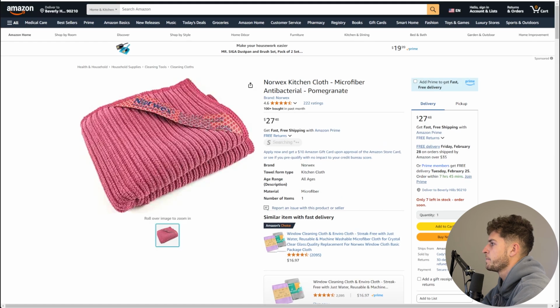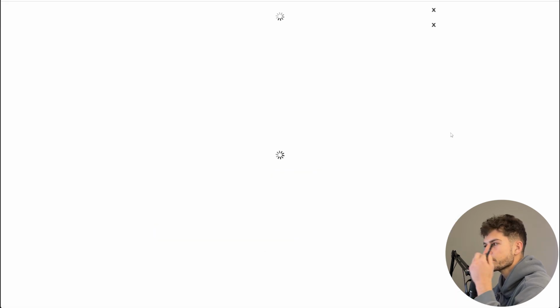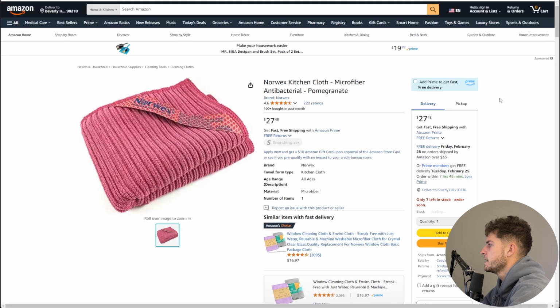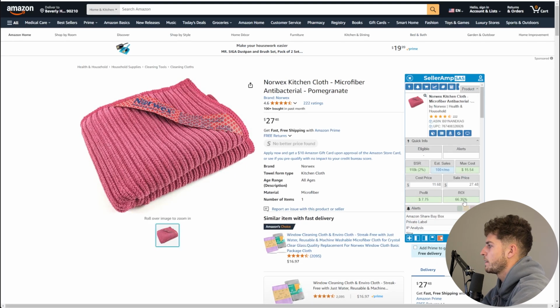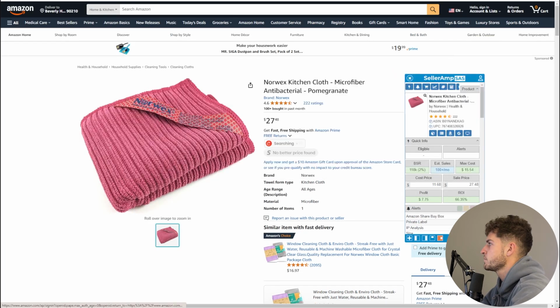And here's another example of another item. Sells for about $27.48 and it's being bought for about $15. Again, same exact thing here. There's a discount code on the website. What am I using for discounts? Well, I'm actually using Capital One Shopping and Coupert. This will be an example of a very, very, very profitable item.